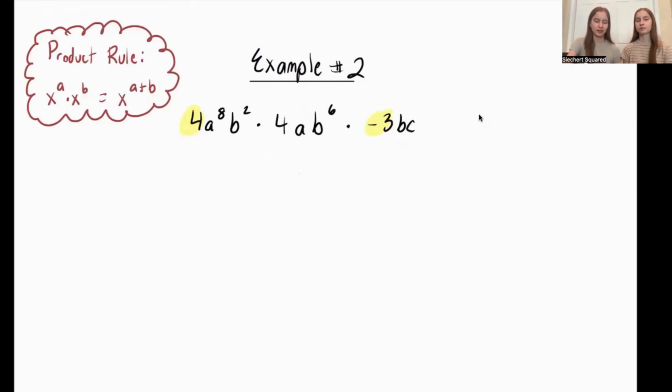So I just went ahead and erased that to the power of 2, and I just rewrote it as 4. And from there, we can go ahead and take all of those coefficients in front and multiply them. So I have 4 times 4, which is going to give us 16, times that -3 will give us -48. So that's going to be the new coefficient for our answer. After we've dealt with the number in the front, now we're going to deal with all of the variables. So I'm just going to go alphabetical order.